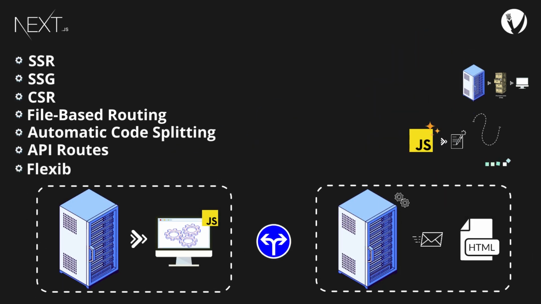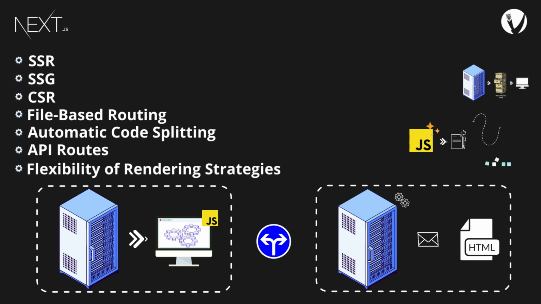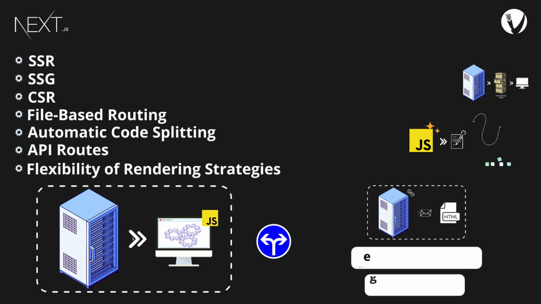By default, the framework uses SSR. However, it also allows you to opt for CSR, where the initial page load is minimal and the React components are rendered on the client side using JavaScript. You can choose between SSR and CSR for individual pages by using functions like getServerSideProps or getStaticProps.